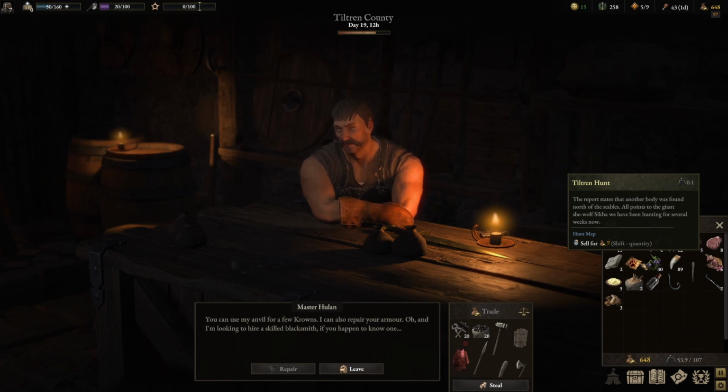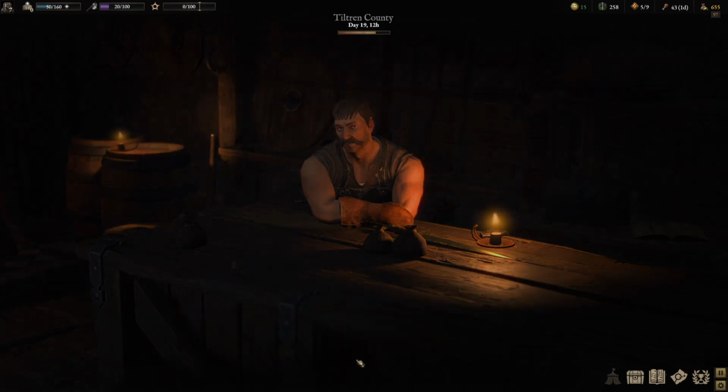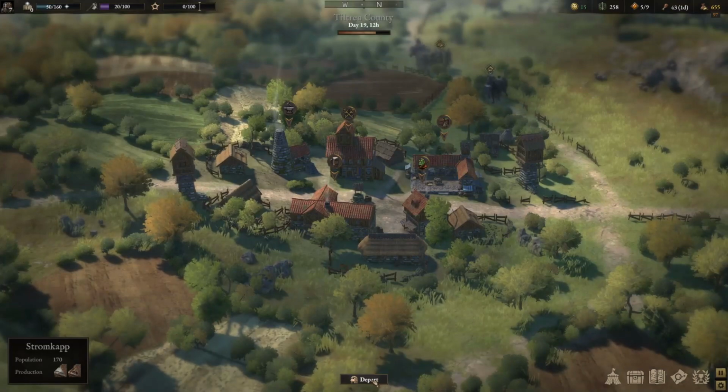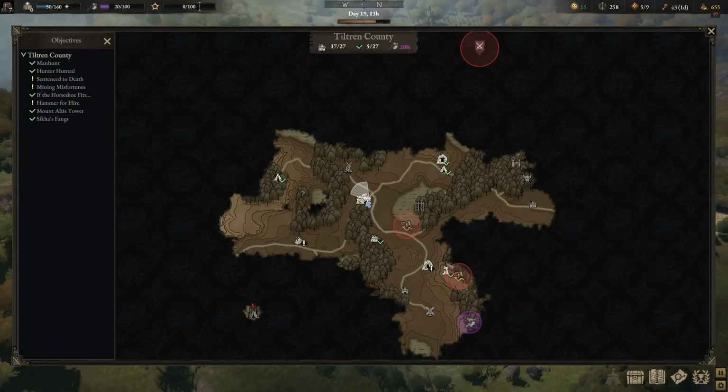I think I could sell this thing. We already beat Sika. Yeah, we're going to sell it. I don't see any reason we need to keep it. Okay. We've got 1 day of food. We've got a contract right there. And we've got a contract right there.